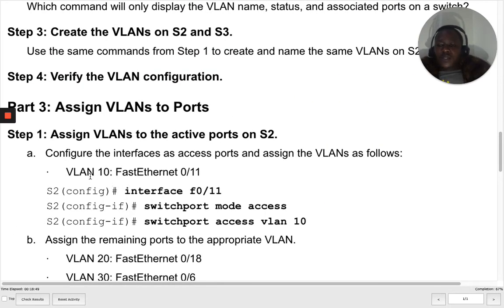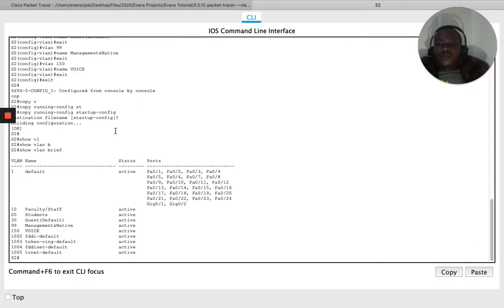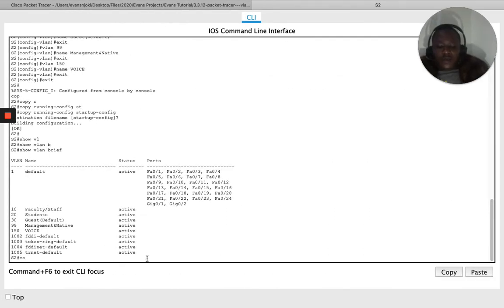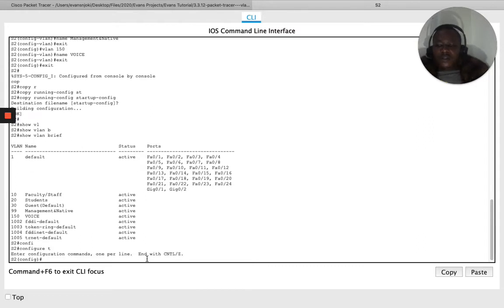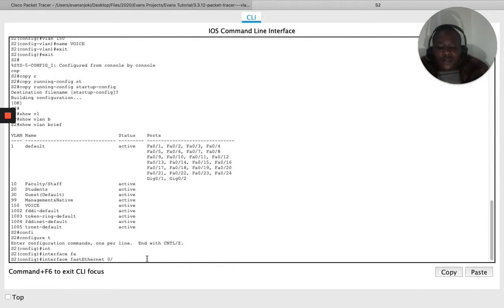So this is the way we do it. For Fast Ethernet 0/11, we are going to assign it to VLAN 10, and we do that by going to interface Fast Ethernet 0/11. Then we set that switch port as an access port, and then we allow it to access VLAN 10. So we start with Fast Ethernet, this is on S2. Config T. We go to interface Fast Ethernet 0/11.